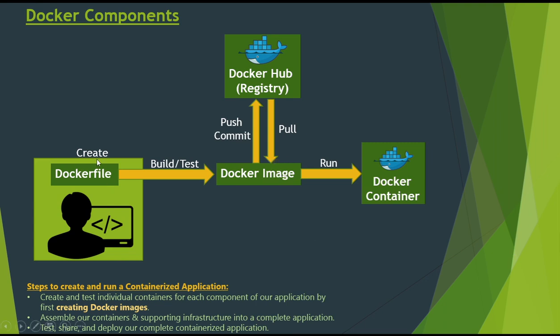So we mainly use three commands here: Docker create, Docker build, and Docker run. Docker create and Docker build will be used separately to create a Docker image only. But we can also use Docker run to do all the functioning of these commands as well. So we can run a single Docker run command to create, build, and run a Docker image to create a container. So let's see how we use those commands.